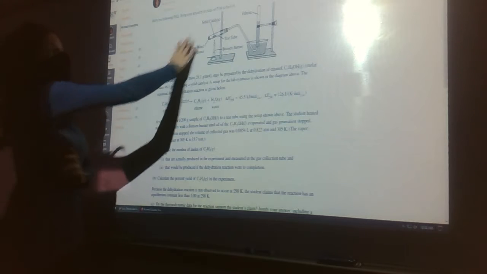Okay, so this FRQ, like all the others, is a real one. This is one they gave on a test. I don't remember what year, but the first point I want to make about this FRQ and about any FRQ you may encounter on your test is they love to give pictures of lab setups that confuse you, that make you think, oh, I don't even know what that lab setup is. I've never seen anything like it. I won't be able to do this question. It is meant to stress you out. Don't let it work.